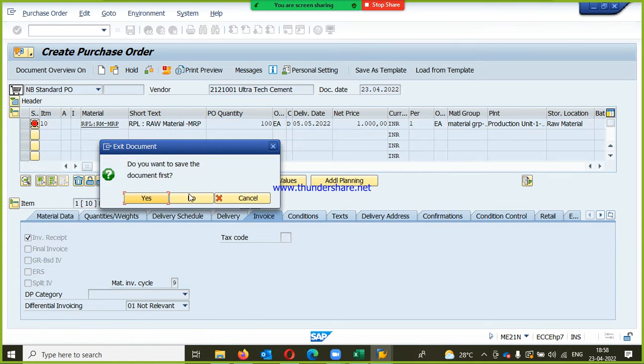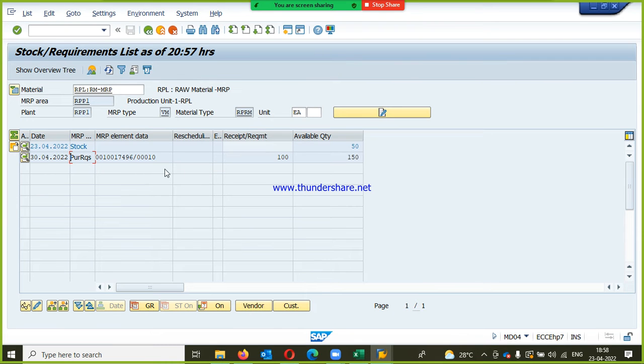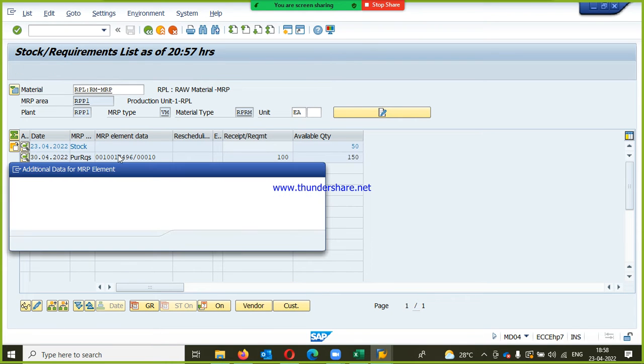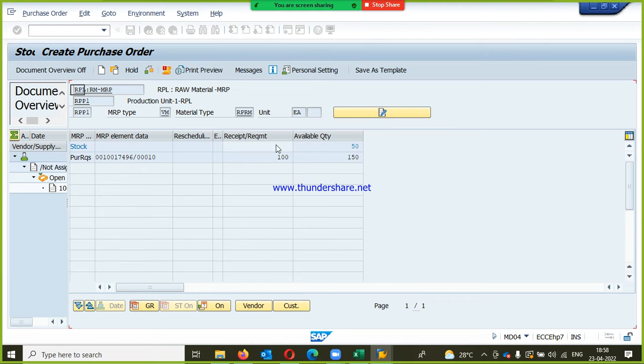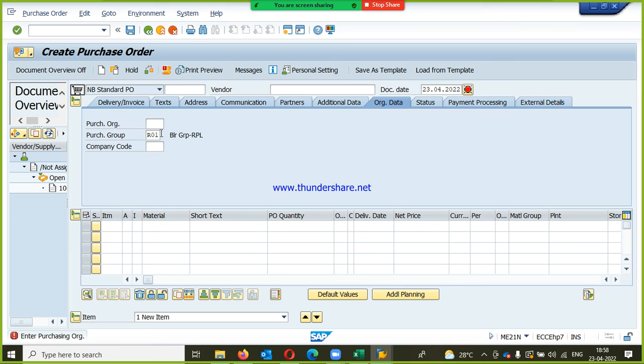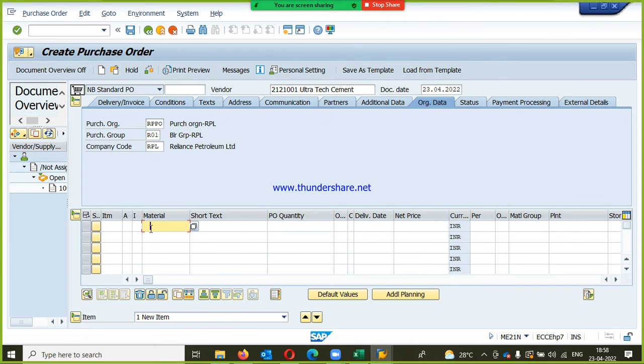So I need to come out from this purchase order screen, and once again double click on this purchase requisition element data. Again purchase order, and I will input this data again. Material.